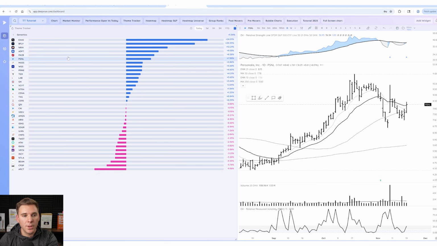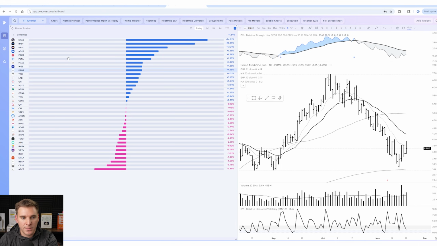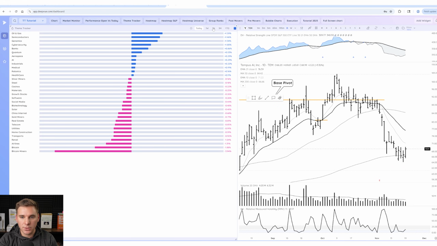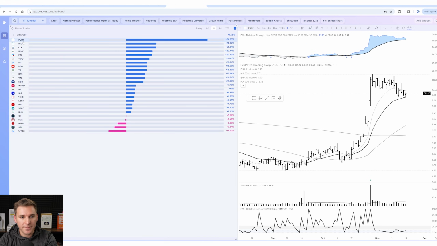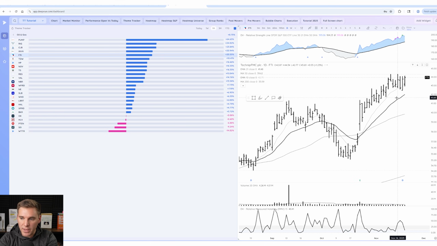And that's a simple, easy workflow that allows you to spot the leading stocks in leading themes and developing themes as well. If we go back here and say, let's look more at the current themes, let's look at oil and gas. We'll go ahead and click that. All right, a lot of these are already in trends. Some have had gap ups and now are consolidating. They're trending above the moving averages.